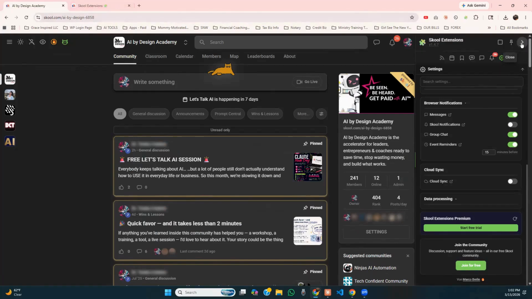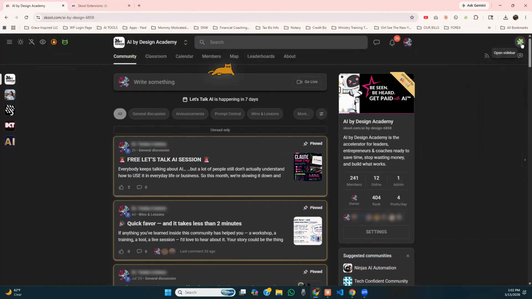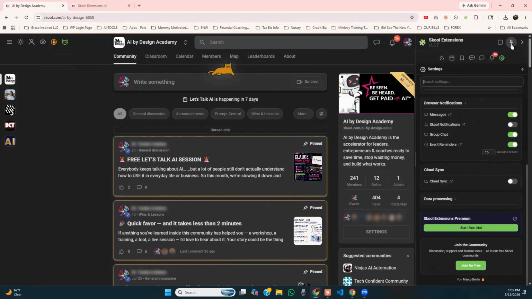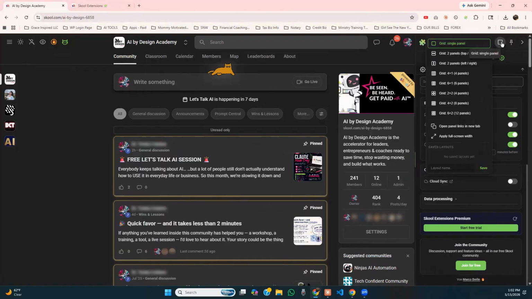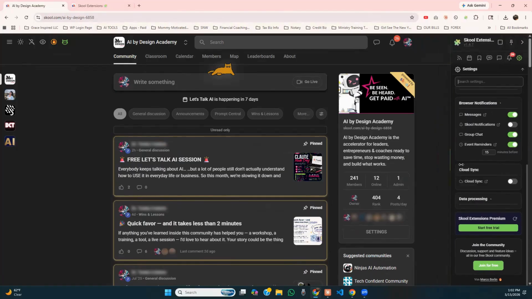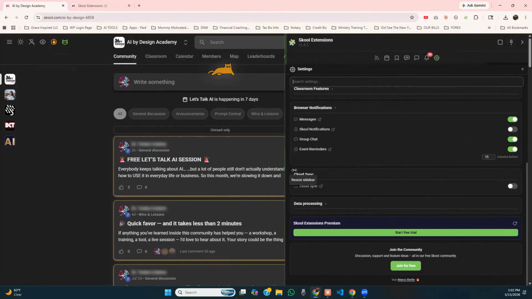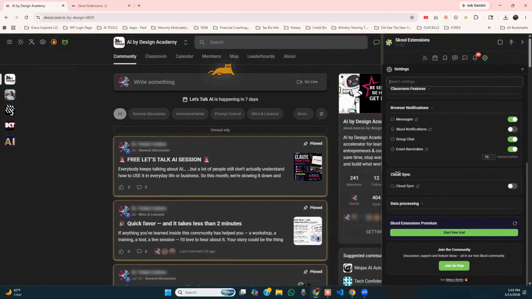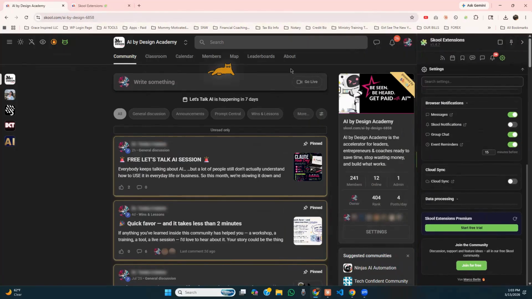It really is a good extension. You can open and close this sidebar. You can pin the sidebar, or you can even change the grid view here, right? You can move this and change this and make this come a little bit further out or over to here. It is really good. I really love this extension, and I encourage you to add it onto your Chrome.